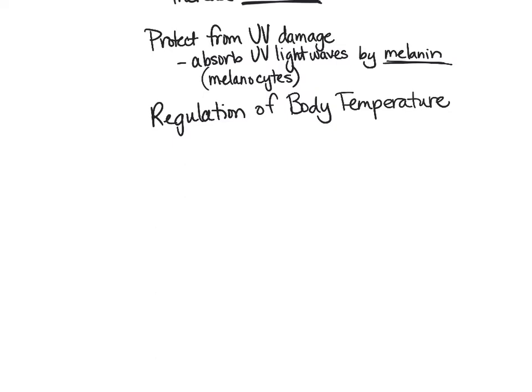So our body temperature is going to be regulated by sweating, for example. If it is a very, very hot day out and we're outside and we're moving around, or even if it's not a hot day but we're running and our body temperature is increasing, then we have glands on our skin that are going to allow us to sweat. And when we sweat, this is going to be putting a layer of water on the surface of the skin. When we put a layer of water on the surface of the skin, that allows the heat to move from the tissues, from the skin, for example, which has then come from other tissues. It's going to allow that heat to be transferred into the water.